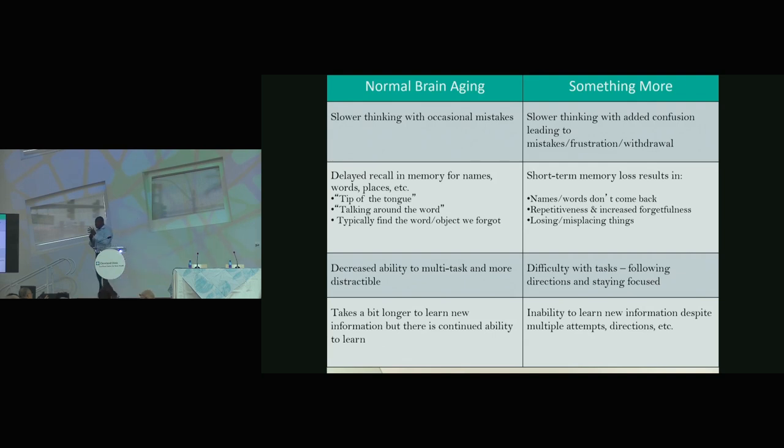When your memory formation efficiency starts to wane, it tells us a story. It tells the story that it may be time for additional evaluation, that your brain may be abnormally aging. Because remember, it may take you a little bit more time and you may not remember all the details, but the good news is as the brain ages, you're still in the game. You're still in the game. And so that's a product of memory. So when it's something more, it takes on a different connotation.